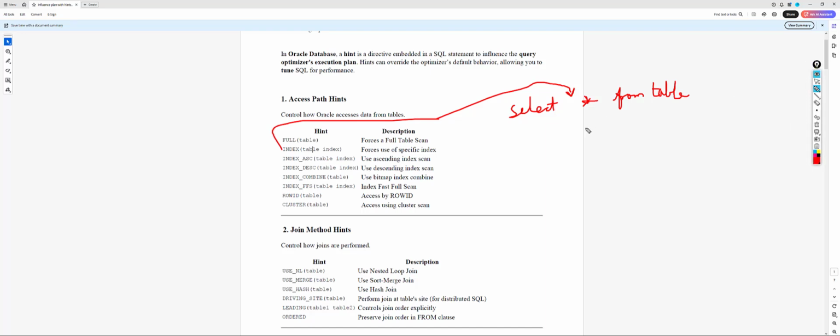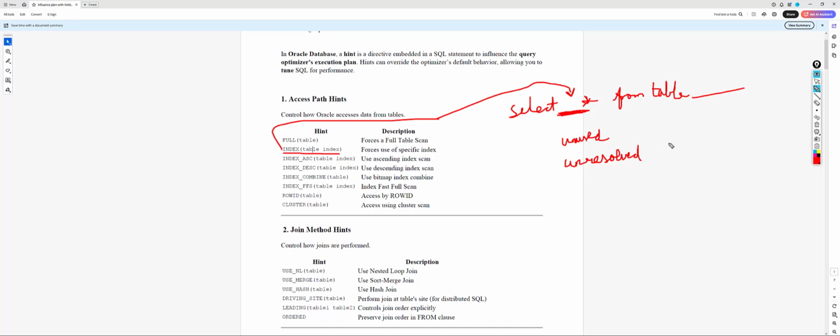Why? Especially an index hint. Because here there is no where clause itself, so there is no possibility for Oracle to use an index, right? But still, if I give a hint here, the optimizer will ignore that. The hint will be unused. There are a lot of statuses that will be shown by the optimizer: unused, unresolved, and there are other statuses as well. I will show you that in the execution plan.